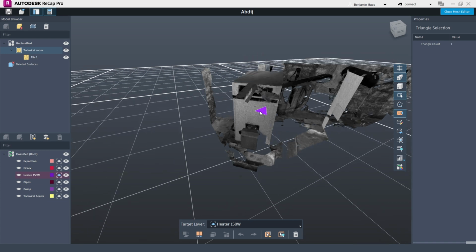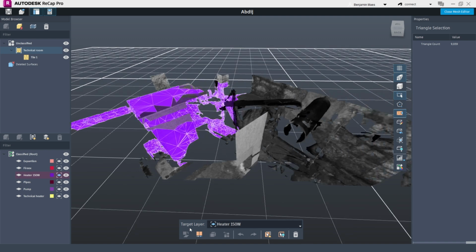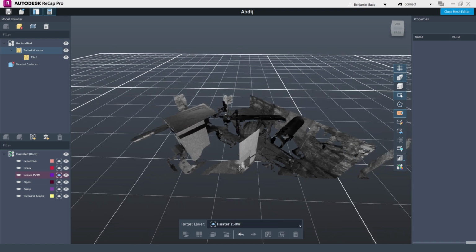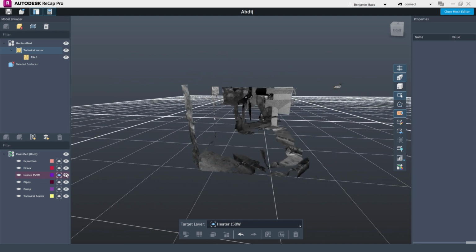Oh, this one I want to use. And for this moment, this is okay for me. And I say here, heater, merge and classify.